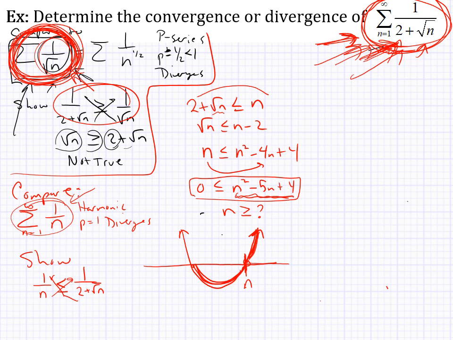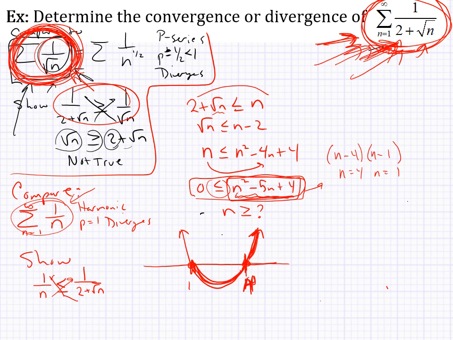Now, the way we could figure that out is to figure out, well, where is it equal to 0? That's pretty easy if we factor it. If we factor it and say, all right, n minus 4, n minus 1, that would give me n is 4 and n is 1. So that means 1 and 4 are the two x-intercepts, or in this case, the n-intercepts, whatever. So between 1 and 4, if I plugged, say, 2 in for n here, I would get a negative answer, something that's less than 0, not greater than 0.